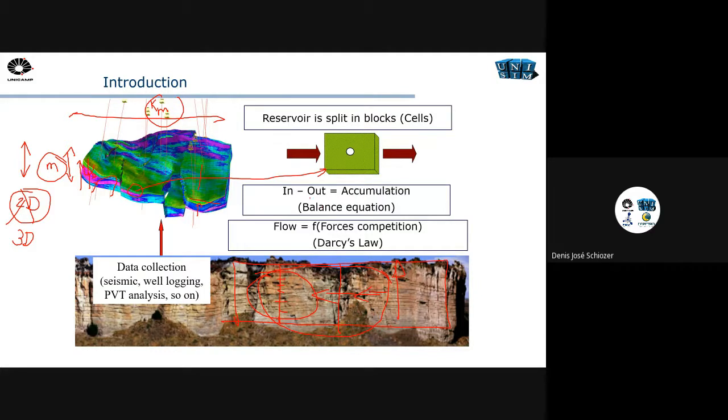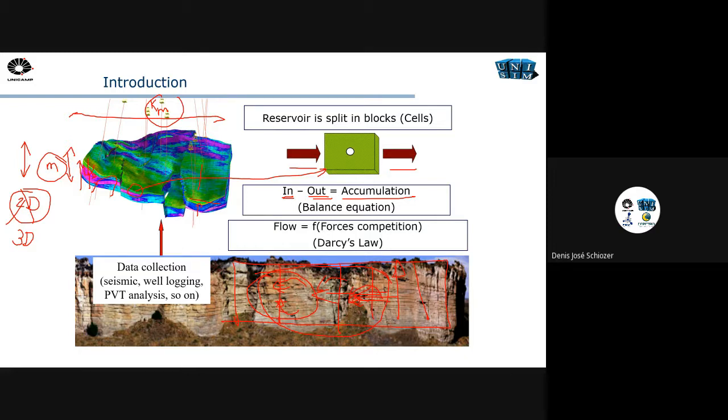But at the end, we have to try to write the conservation of mass equations for each block. We have to see the mass going in, we have to see the mass going out, and the accumulation of gas inside. For example, if we have this representation here, for each block we will try to write the conservation of mass here. We're going to write the conservation of mass and see how much mass is going from here to here, then from here to here, then from here to here, and then from here to the producers, okay? So that's the basic idea of the reservoir simulation. We're going to give details about this, right?